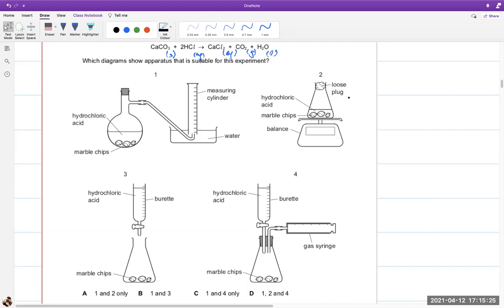So 3 is wrong. And 4, we are collecting carbon dioxide and measuring the amount. So 4 is also right. 1 is not the perfect method, but 1 is not entirely a bad method. It will work. 2 will work. 4 will work. 2 and 4 are good methods. So I would suggest that 1, 2, and 4 are the answers. We cannot do 3. I asked you to make notes on the side. So do make a note here that to measure rate of reaction, we need to measure the product, not the reactant. Okay, that helps.